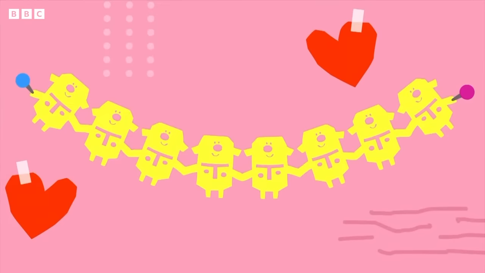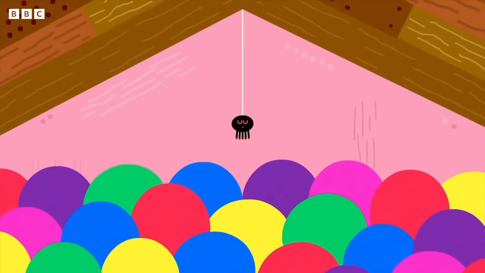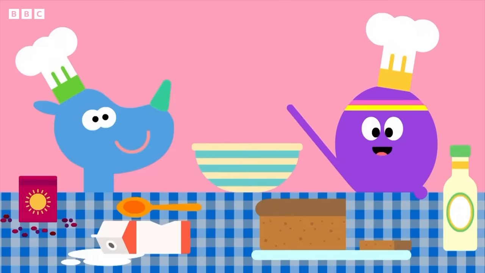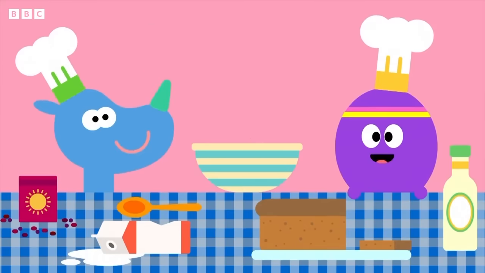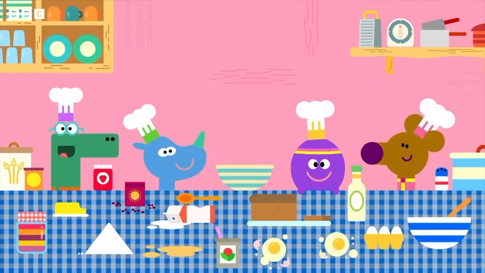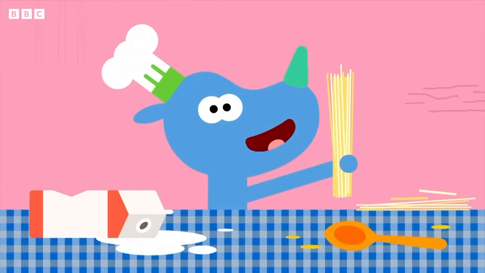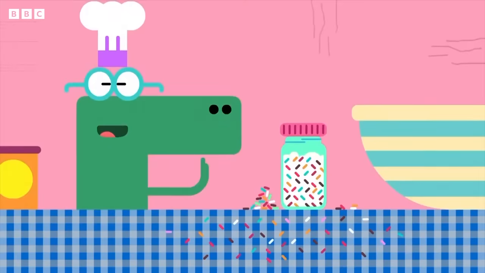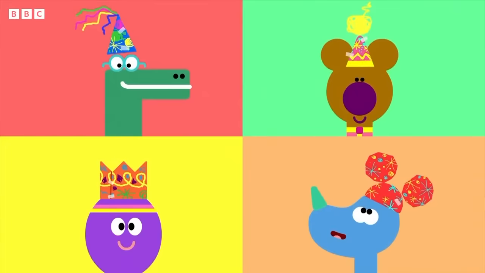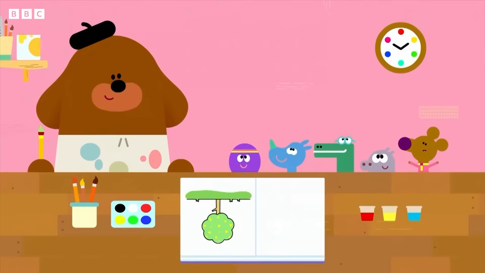That's the decorations done. What's next? Birthday cake. Bread. Raisins. That's the cake made. Now let's decorate it with all the things Duggee likes. Custard, spaghetti, lettuce, and sprinkles. That's everything. Ready? Yeah. Can we do some painting too, Duggee?